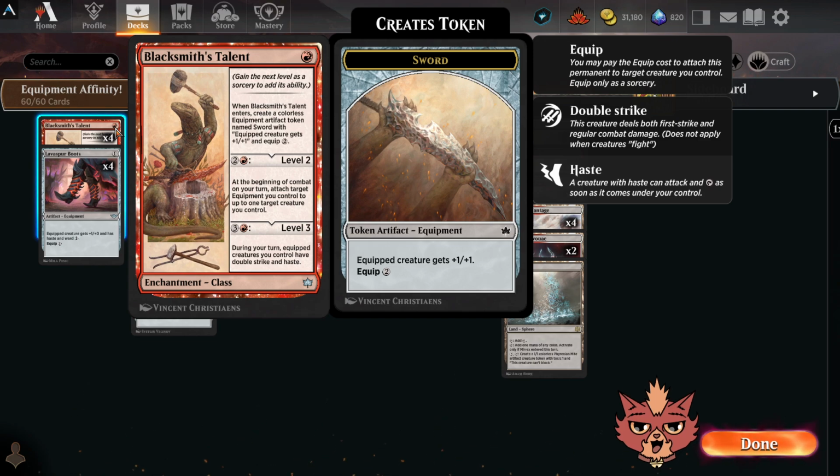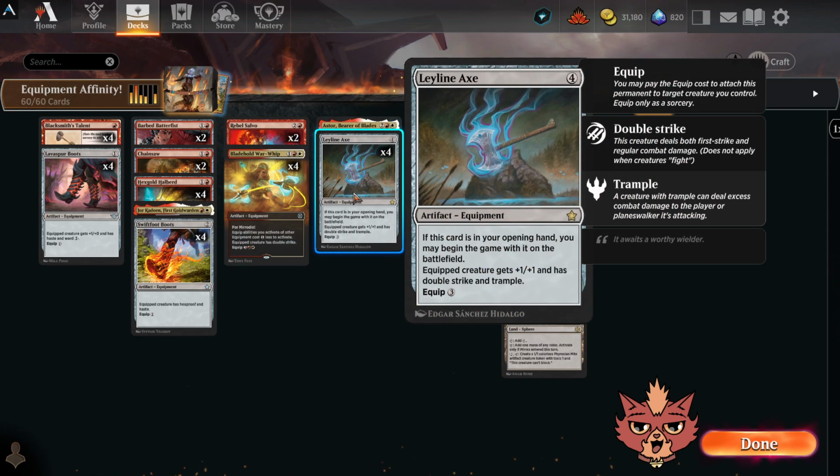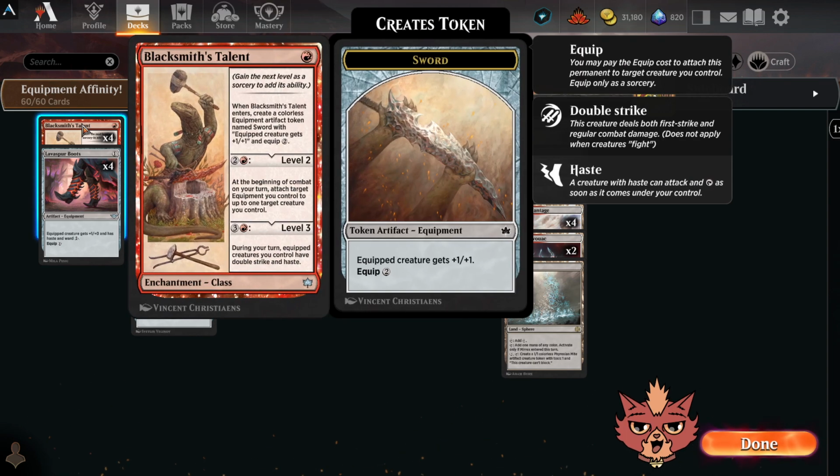Level 2 of this is 2 and a red: at the beginning of combat on your turn, attach target equipment you control to up to 1 target creature you control. That's pretty good, dude. When we have steep costs like Bladehold War-Whip being 5, or Leyline being 3, or Chainsaw being 3 as well. Chainsaw in here, making the cut as a 2 of a little bit of removal, right? So yeah, pretty steep equipment cost. Level 2 of Blacksmith's Talent should really come in handy.